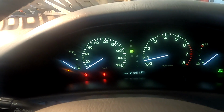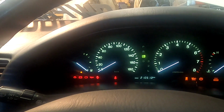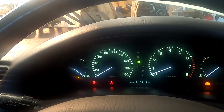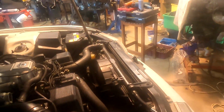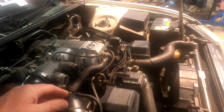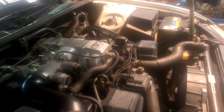Okay, so I did have to give it throttle. So I should just be able to hit the go button. It should start and it should idle. And it is not doing that. Okay, what are we going to do? No idle up. Zero idle up. I don't think that stepper is working at all, eh? It was making horrible noises yesterday. Yeah, so I reckon that the stepper's actually non-functional.